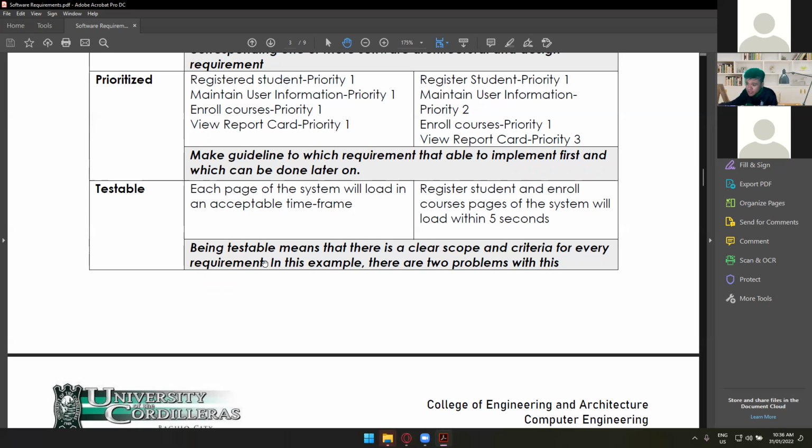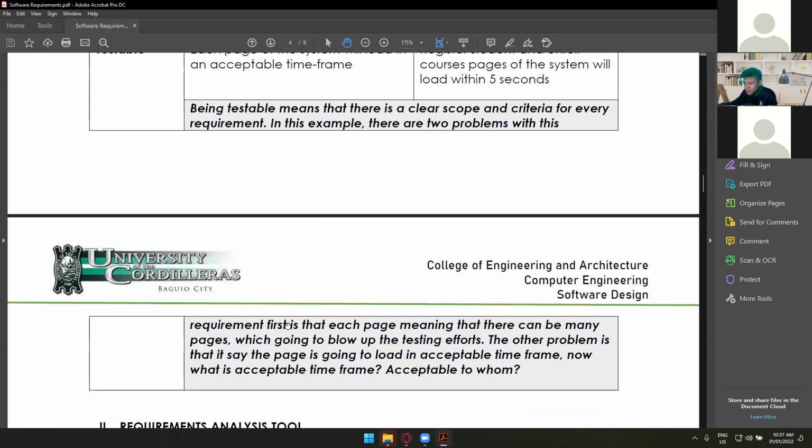Okay, so being testable means that there is a clear scope and criteria for every requirement. In this example, there are two problems. First, it says each page, meaning that there can be many pages, which is going to blow up the testing efforts. And the other problem is that it says the page is going to load in an acceptable time frame. Now, what is an acceptable time frame?